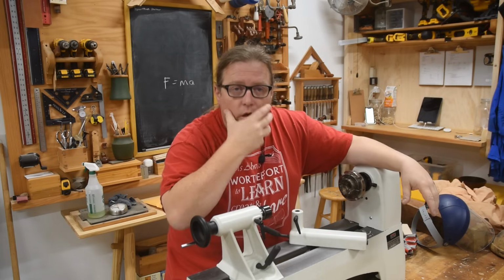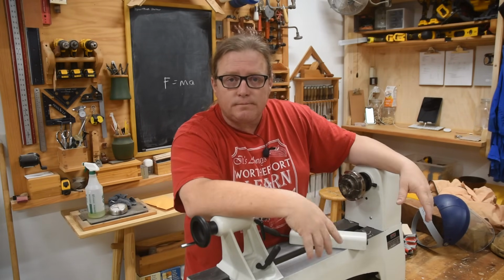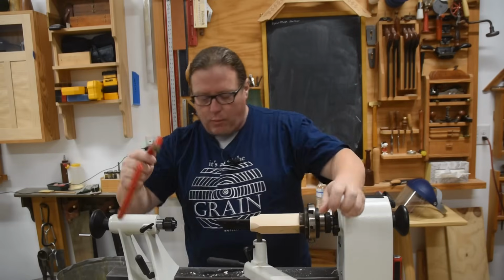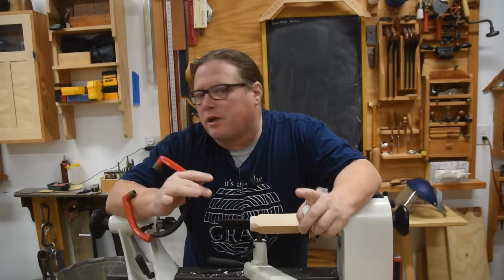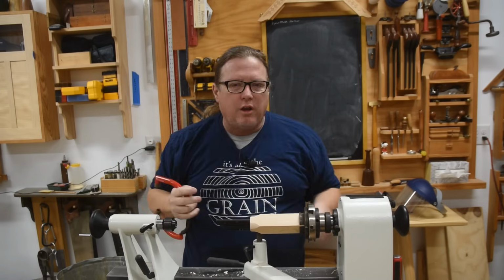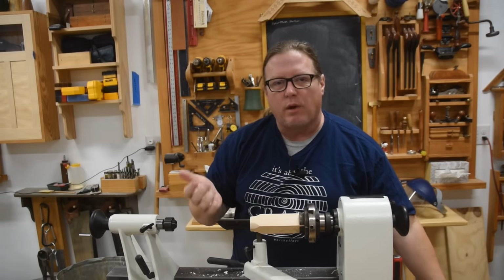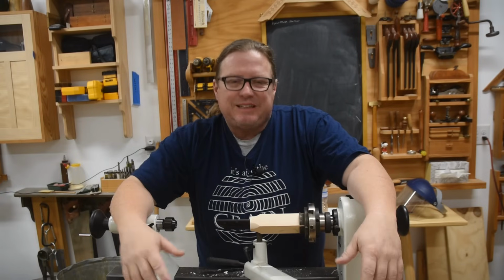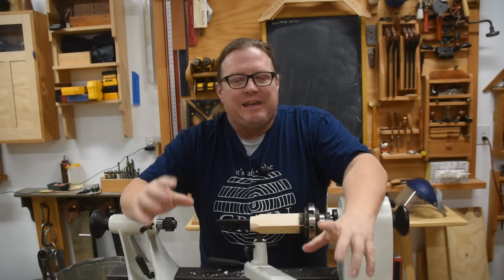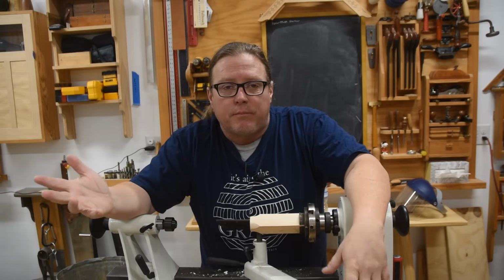Get a mask or a dust collector or something to protect your lungs. Oh, and in editing, I forgot one thing. For turning, this is more of a comfort issue. Wood turning, you're not really making a lot of noise. There are some steps, like when you're roughing it out, that have some percussion sounds, but it's not a lot, so you don't really need a lot of hearing protection because, I mean, you look around, most wood turners don't use it.